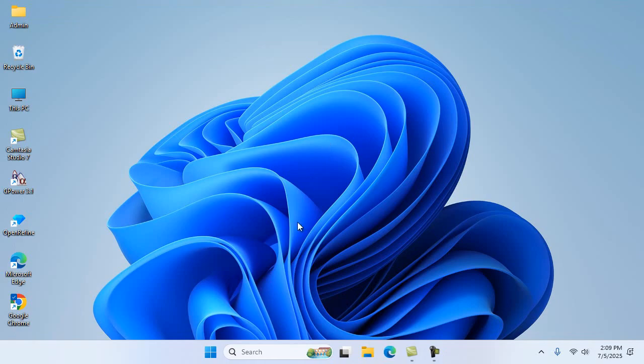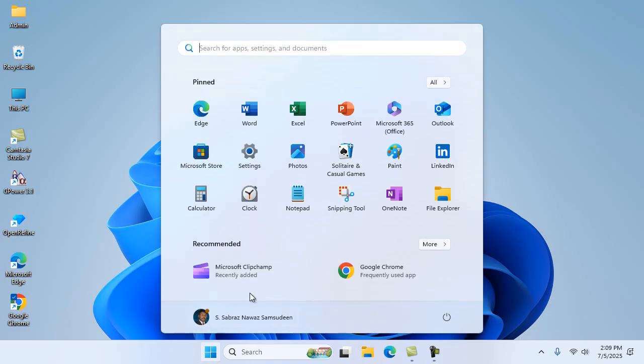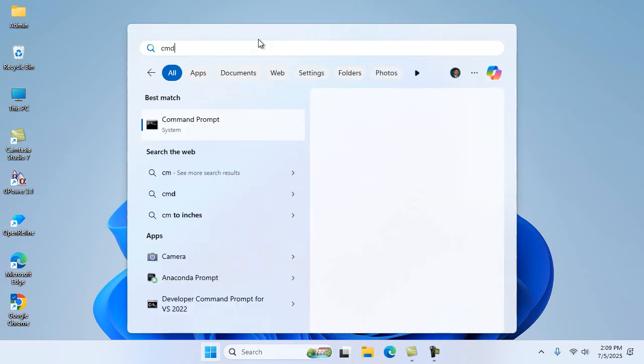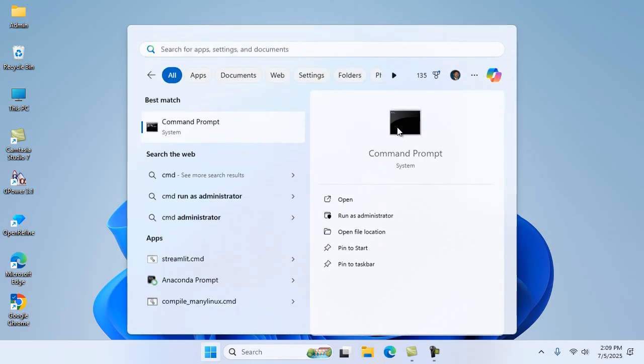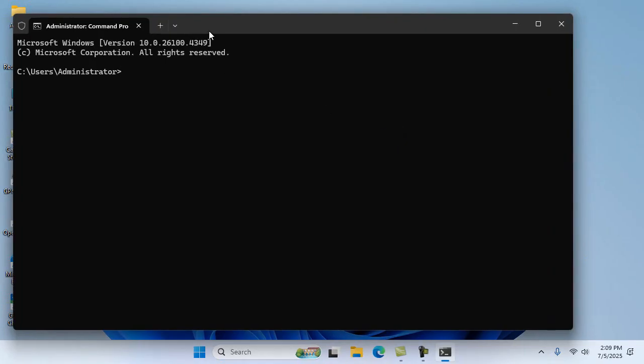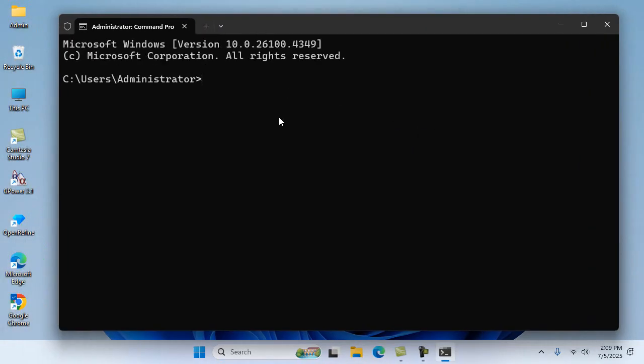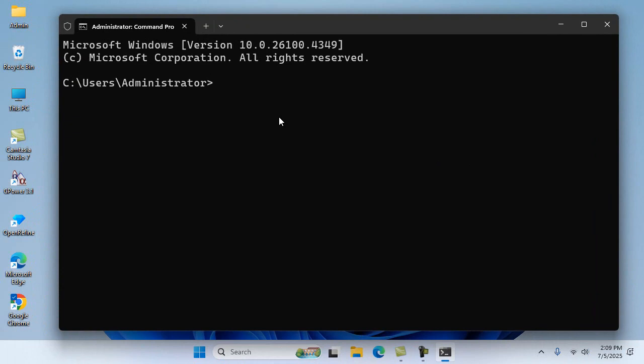Now I'm going to check the installation by clicking on the start menu and searching for command prompt, CMD. I'm going to click this so that I get this console. I'm increasing the display size, zooming in. Now I'm going to type java space hyphen version and press enter.